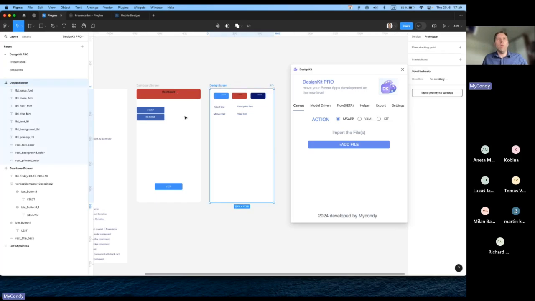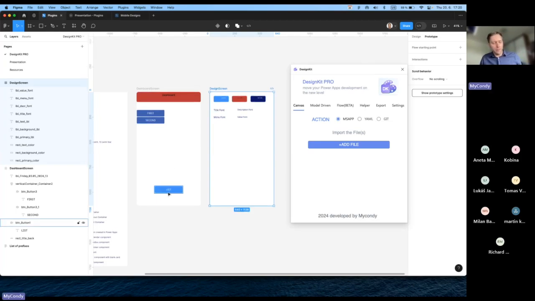So I have imported this very easy template from the Canvas application.